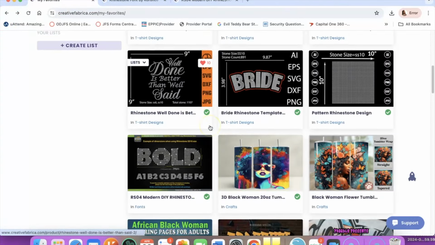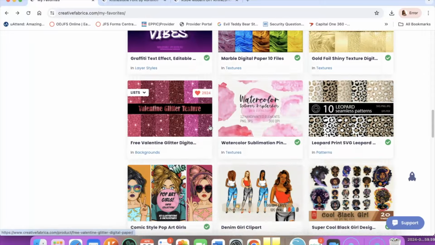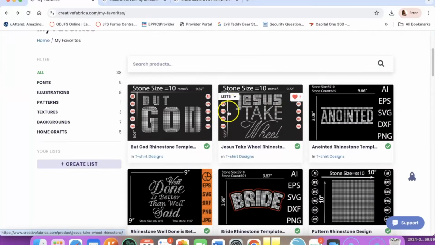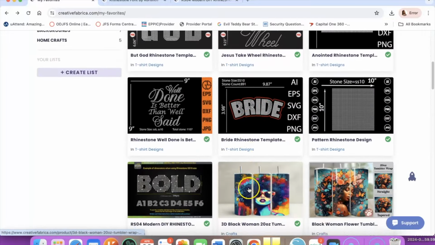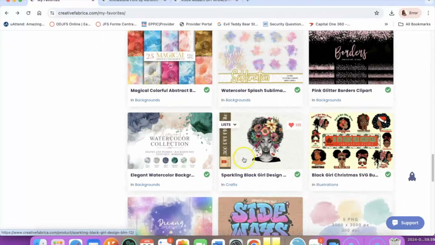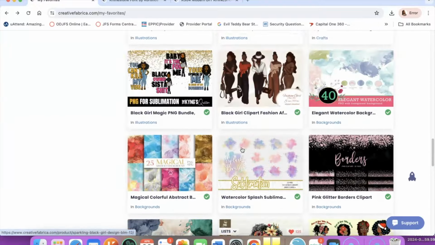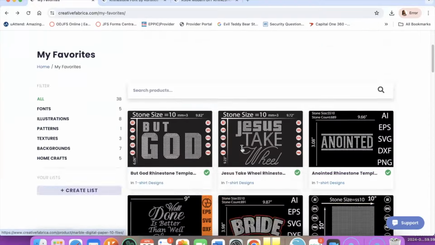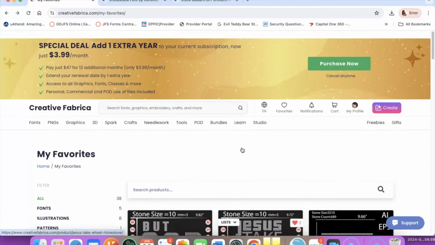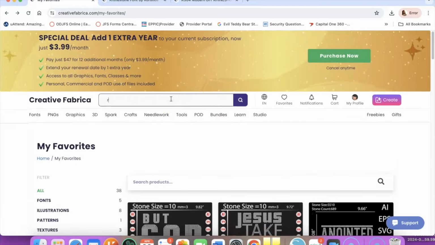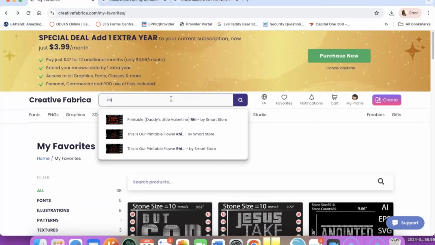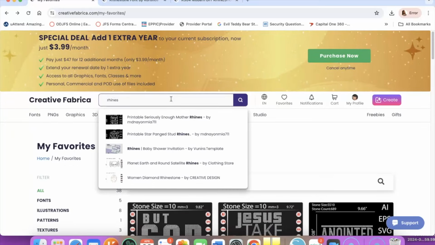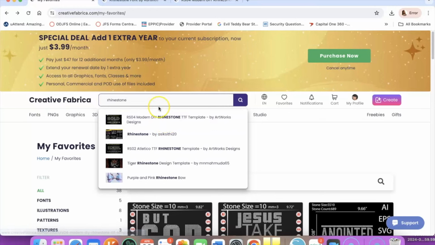Alrighty. So let me go back to, let me see. I like this. Let me just show you how this looks. There are way more templates than this. One day I was just running through it. This is not the right one, I don't know where I'm at, but there are so many templates you can use for, let me see, rhinestone. Let me put it in here again. It's like thousands and thousands of rhinestone templates. I was looking through here the other day just trying to get all the ones I can get downloaded on my page.